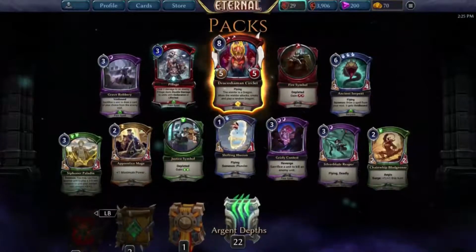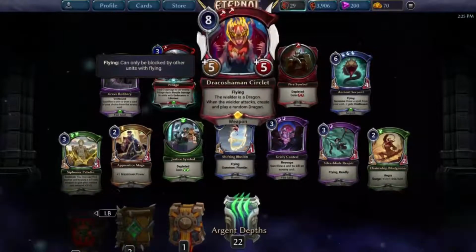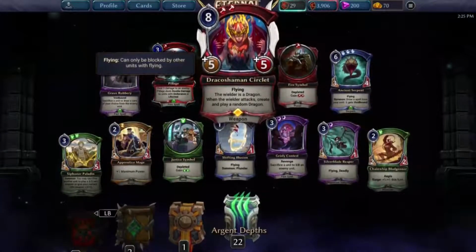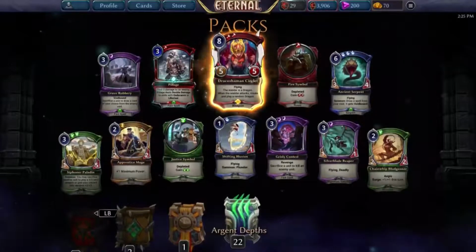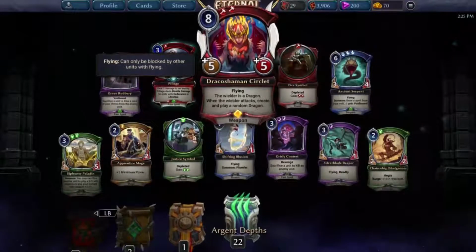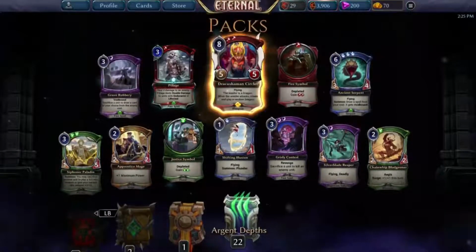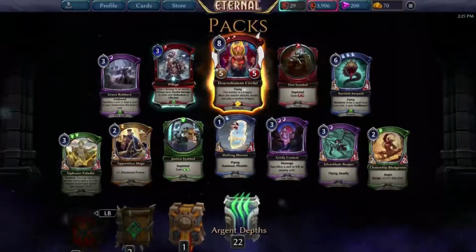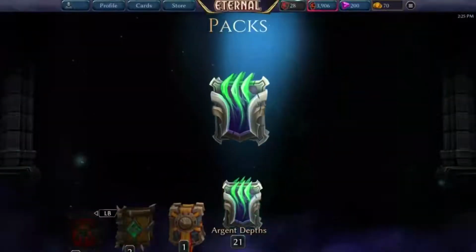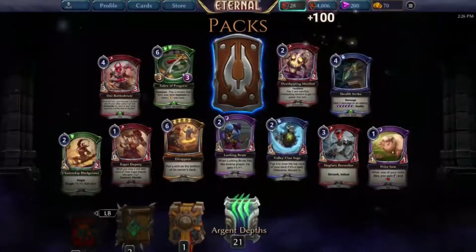Alright, so we got a weapon. It costs 8, 2 fire influences. It's a 5/5. It has flying. The wielder is a dragon. Oh yeah. When the wielder attacks, create and play a random dragon. So that ain't bad at all. Actually pretty decent. Costs a lot, but what you expect. You want that for probably mid or late game.